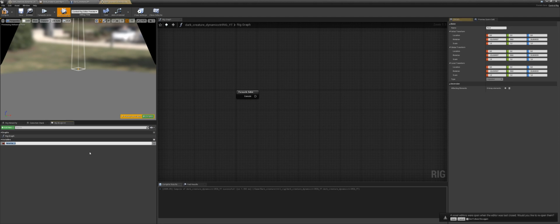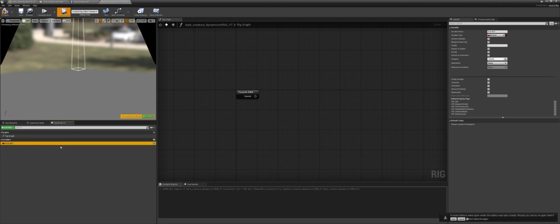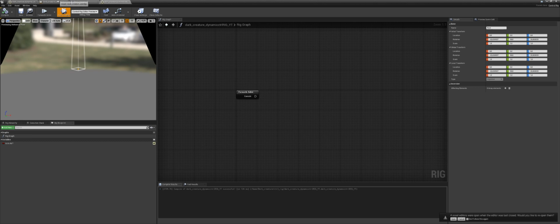Then we're creating a variable, and we call this exactly the same as in air question mark. Now we need to expose this boolean. You could either click on the eye here, or you can click on instance editable, and the eye will turn on. It's the same thing. And you hit apply, compile, and you go back to our animation blueprint.